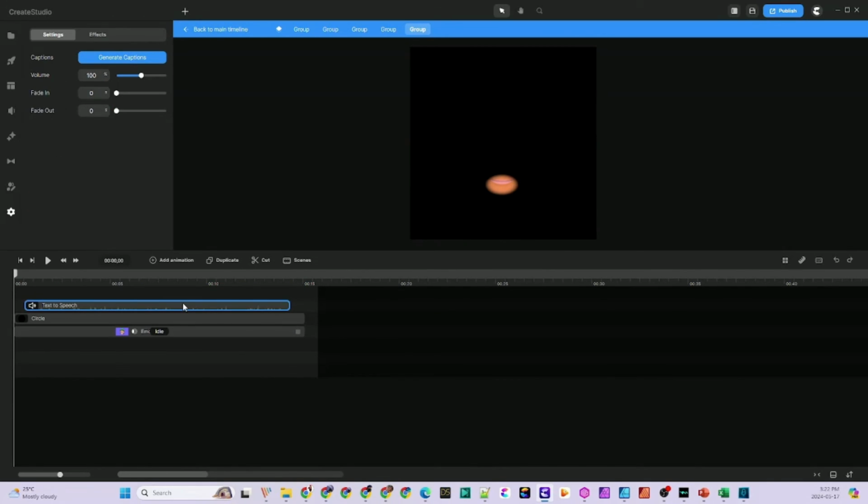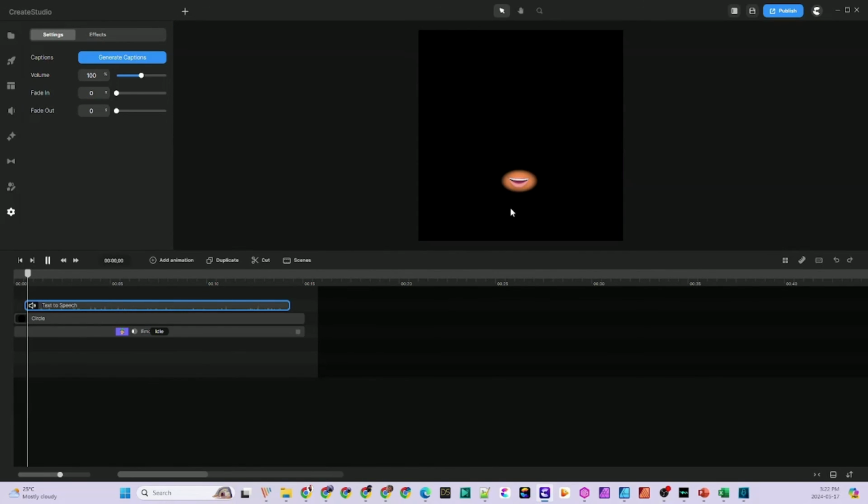And then I'm going to right click and I'm going to sync it to the emoji mouth. And I'm going to test it out just to make sure it's okay. And I can see that it looks pretty good. The lips are staying within the confinement and the voice sounds good.